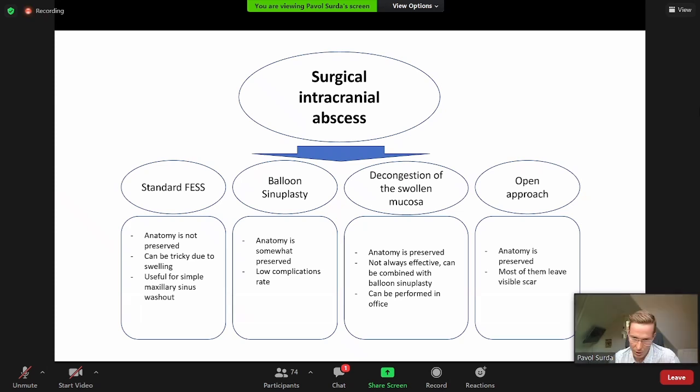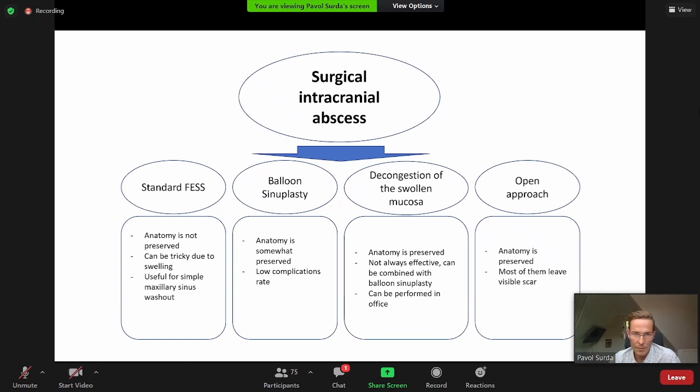So once you safely enter the frontal sinus, and you can confirm it by flushing out or aspirating some pus, then I tend to firstly decongest the frontal sinus with xylometazoline, and so you will decongest the frontal recess from the top, and then afterwards we can wash out the frontal sinus very efficiently, and you will see in most patients that saline will start to flow into the nasal cavity.